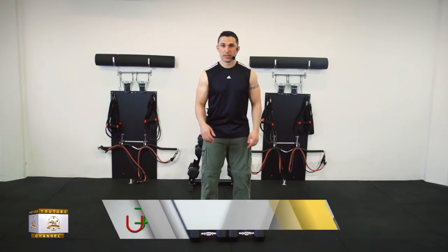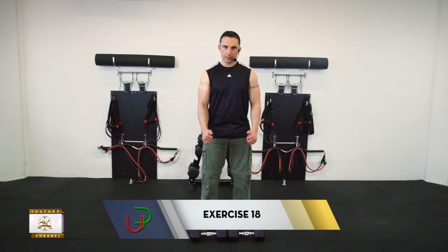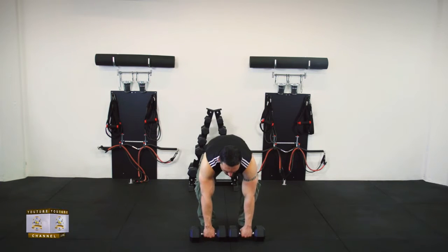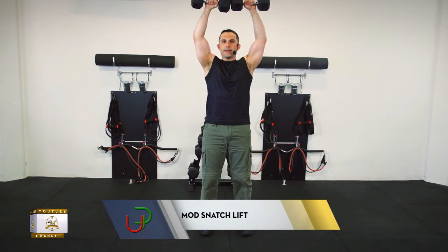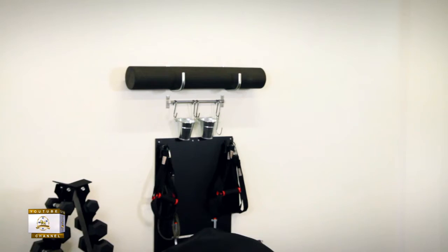Okay, guys, I want you to watch this one carefully because it's a little bit tricky, okay? It's a stiff snatch lift. So basically what it is, watch as I do it, this is basically a deadlift that works its way into a front delts raise and just finishes up there, okay? Back down and drop it again, okay?